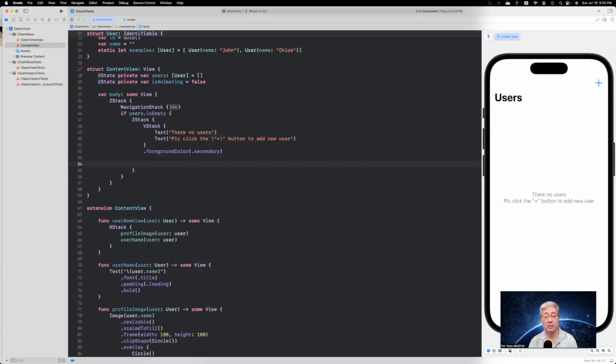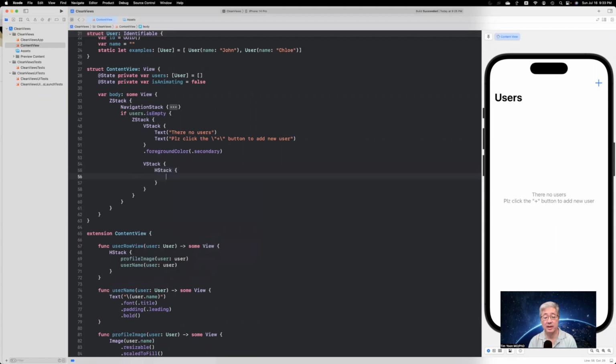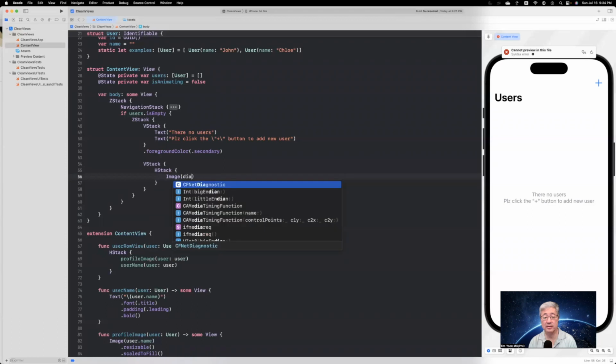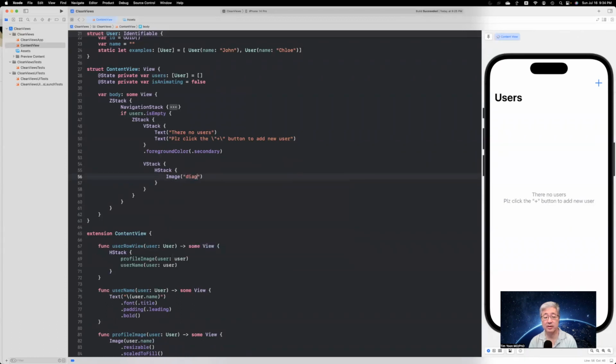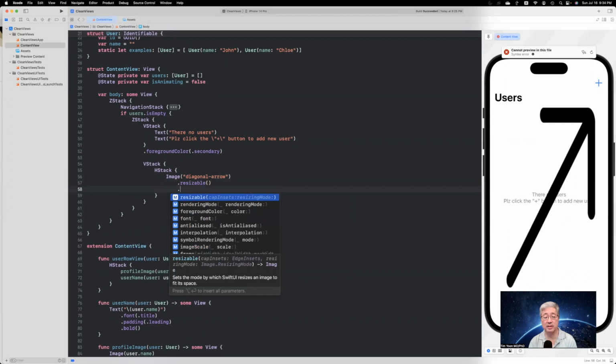Okay, so here what we'll say is we need a VStack and an HStack, and there'll be an image, and the image is going to be a diagonal arrow. And we need to make this resizable, of course, and we'll say it'll be a .fit.